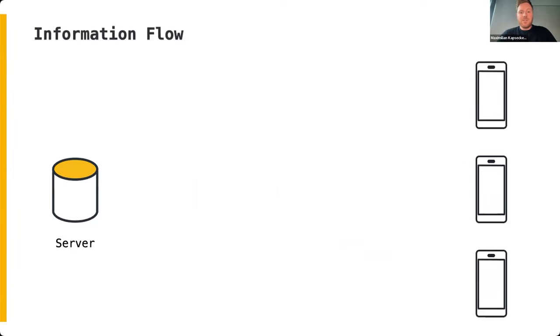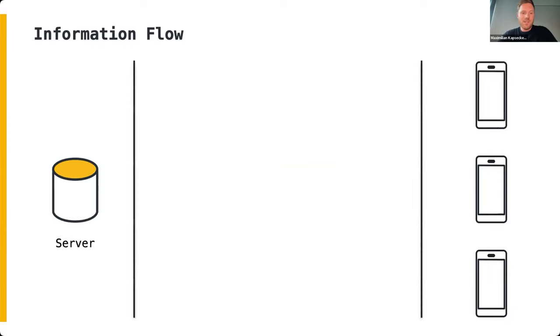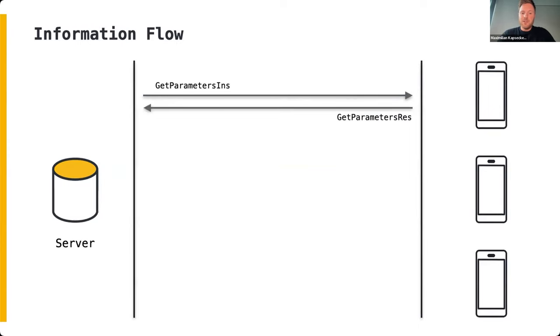Considering a high-level representation of the information flow, the communication for the core process looks like this, and this might be already familiar to you, but sorry for repeating it maybe. The server initiates a communication by sending a GetParametersIns request to the client. It requests the client to return the current model parameters, which are returned in the GetParametersRes structure. In the current implementation, the server does this to capture an initial version of the model's weights, but note that it is usually not uncommon for the server to initialize the model's weights on its own.